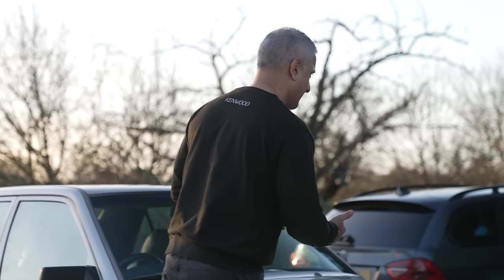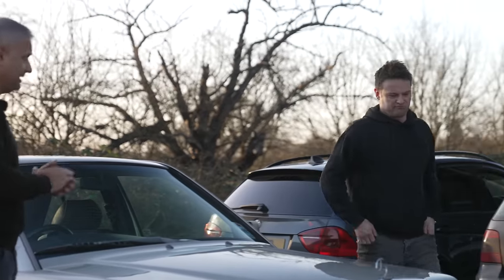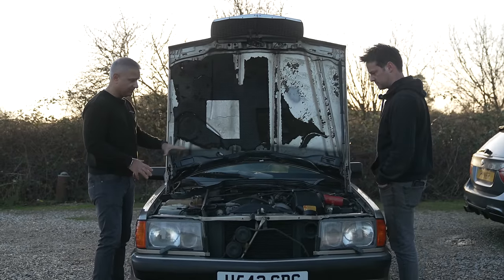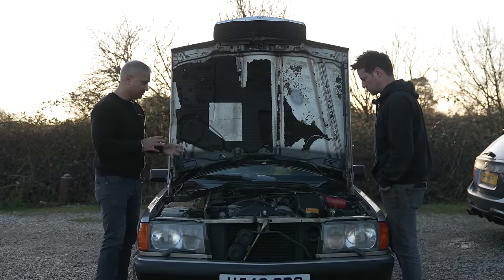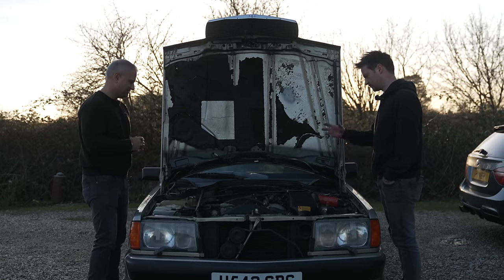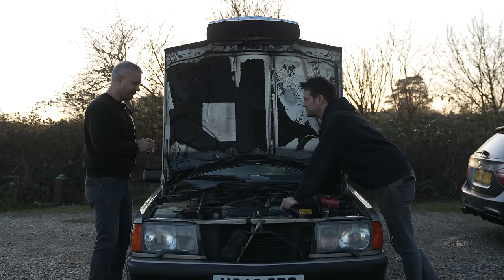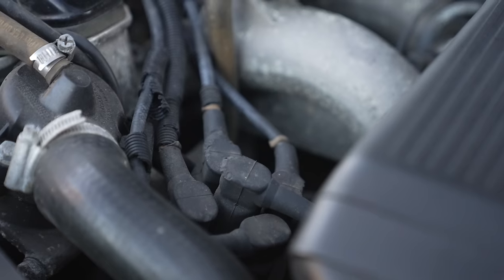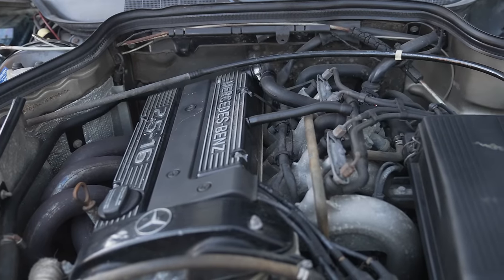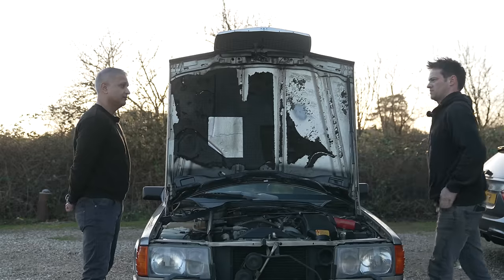So before I do a handover, shall we pop the bonnet? Maybe you might be an amazing mechanic and just by looking at the engine you can tell what's wrong. So guys, don't kill me in the comments — I know it needs a bit of insulation there, we'll sort that out. It's a big engine in a compact engine bay, isn't it? There's a lot going on — mechanical injection, there's always loads of faff in there. It looks like you've had a rodent in here — all that's chewed. It's quite original though, not been mucked about with too much. Everything is stock — down to the suspension, the wheels. The only thing we've refreshed is the exhaust.